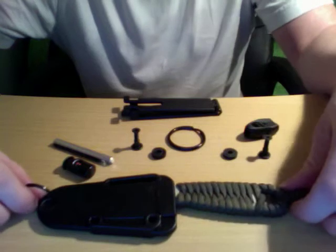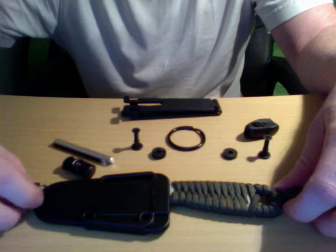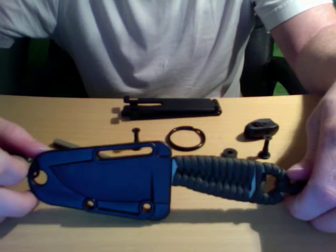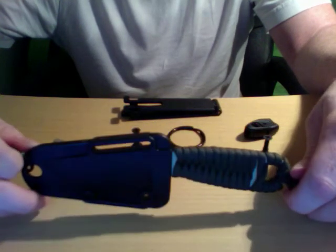I don't ever go camping. I'm never near the wilderness or anything. Strictly urban, so I don't need a fixed blade at all. But I do like the Rat Izula, and I wanted to find some sort of excuse to get a fixed blade, and this one fit the bill because of its size.